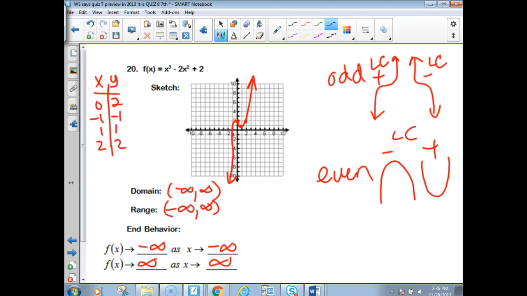See, this one would not have an inverse that's a function because it has that twist. But they weren't asking that. Okay, so it was odd. Are we okay with the end behavior stuff on it? Pointing down on the left, pointing up on the right. Domain, negative infinity, infinity, range, negative infinity, infinity. Okay. I definitely would go ahead and just put it in the graphing calculator on the table.